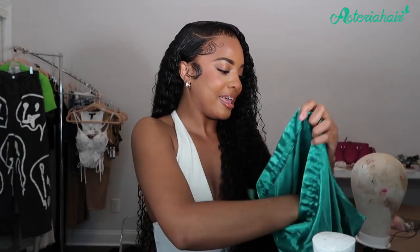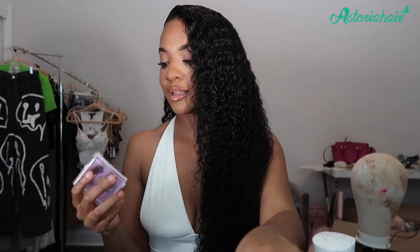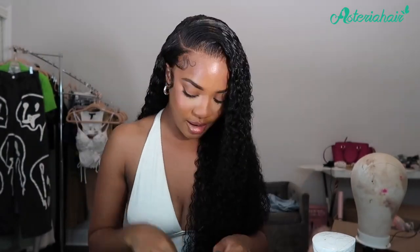So they sent the hair in this cute little bag, and of course the hair is not in there because it's on my head. But in the bag they sent this scarf. They sent me a scarf, y'all. I'm loaded up on scarves right now, like loaded. They also sent some lashes, and I kind of like these. Y'all know I'm not a lash girl, but I like the ones that look super wispy and not like thick. These might be a hit, I ain't gonna lie.